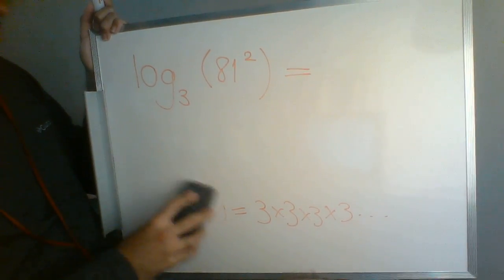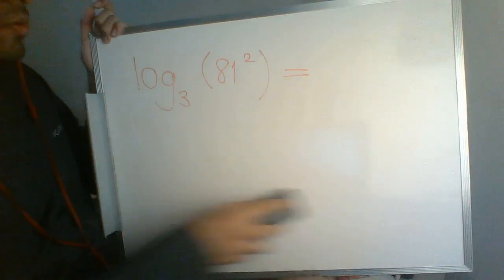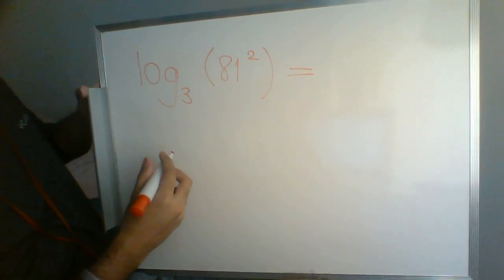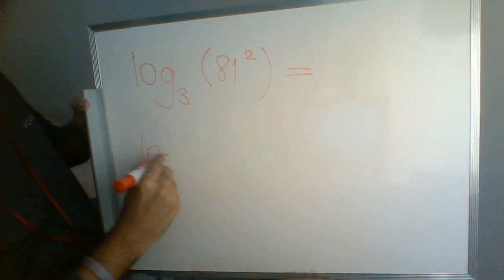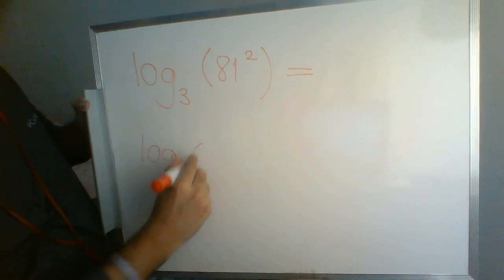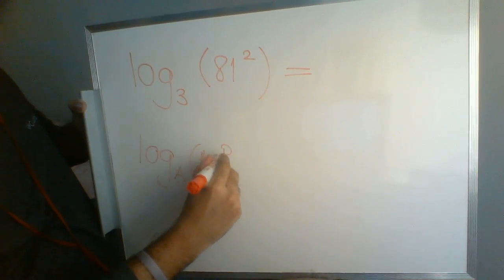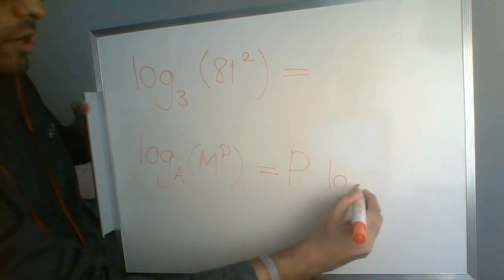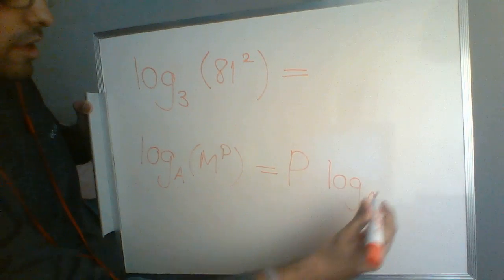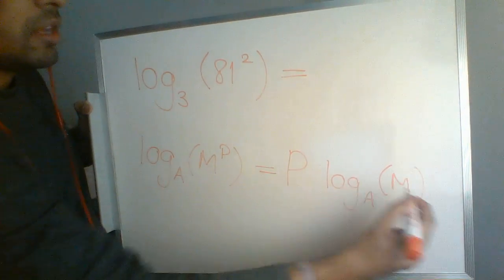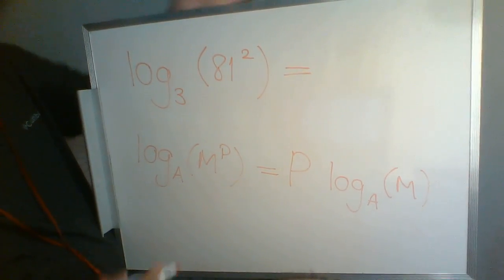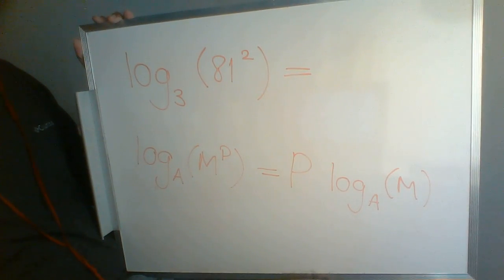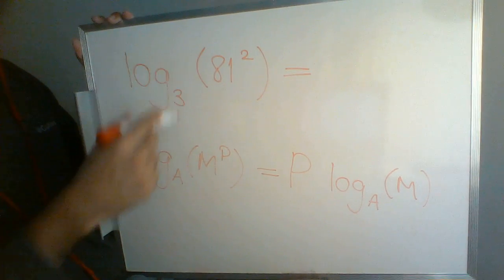So we're going to use the rule that involved shifting around the placement of the exponent. So we had log base a of some number m to the exponent p is equal to p times the logarithm base a of m. So all we really have to do here is we've got a whole bunch of letters down here, and we've got a few numbers up here. So all we have to do is mix and match and figure out what numbers up here correspond to which letters down here.